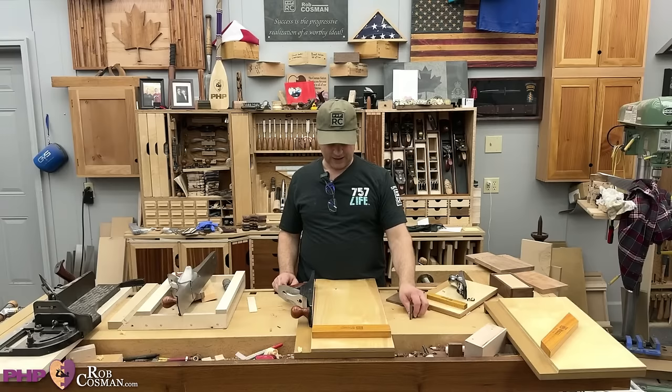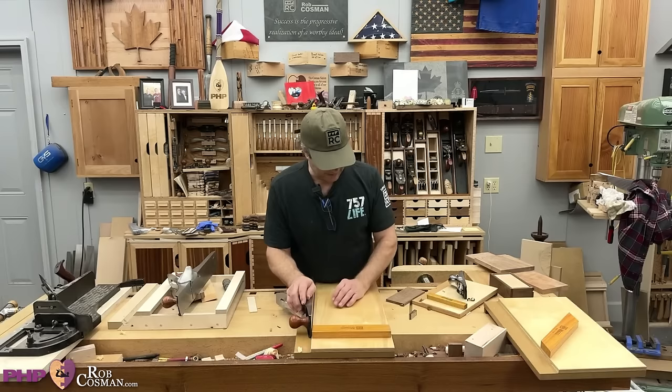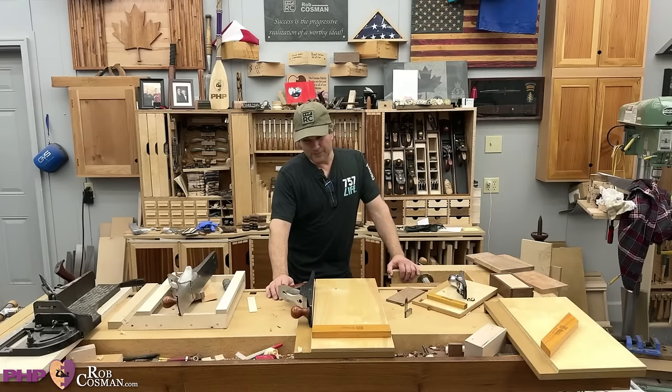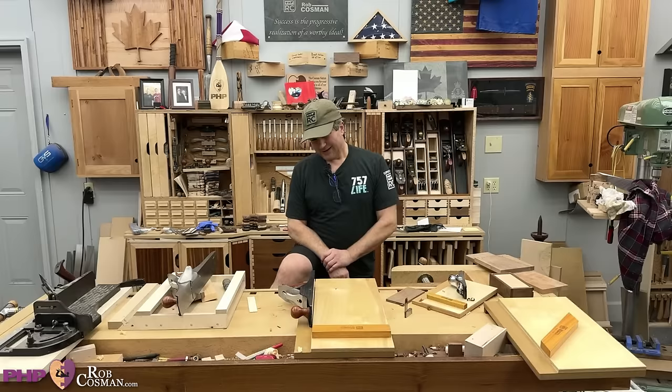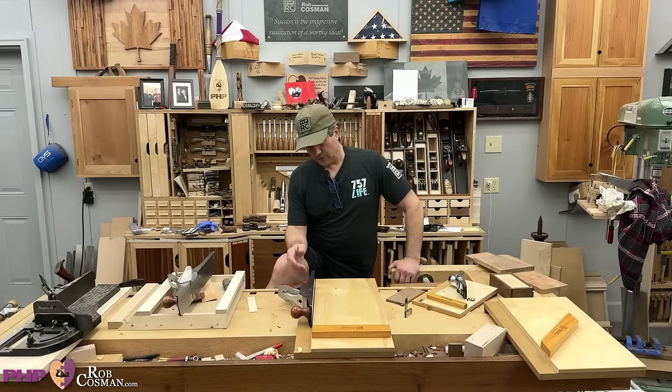Now that means that you're probably going to have to swing the blade, come in here, make a couple of test passes, check it with your square until you get it right. Aside from that, I don't know of a simple solution. I can't imagine it being bad enough that you'd want to actually tilt this part of your shooting board.